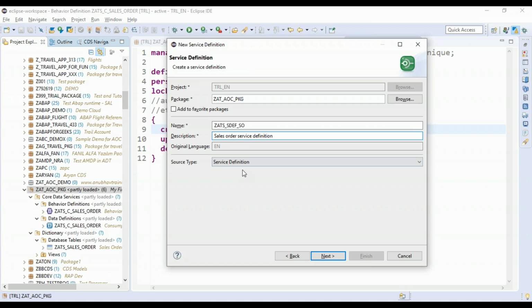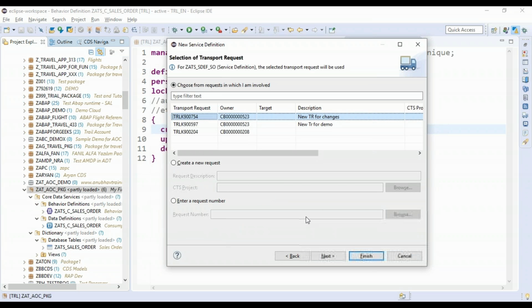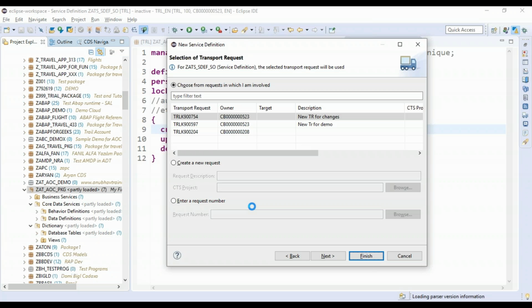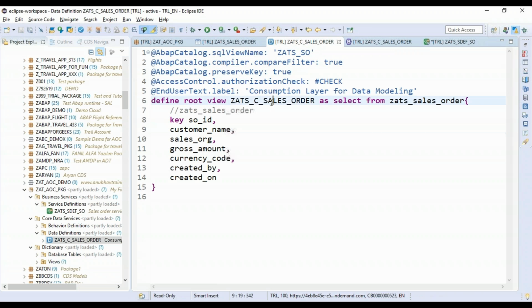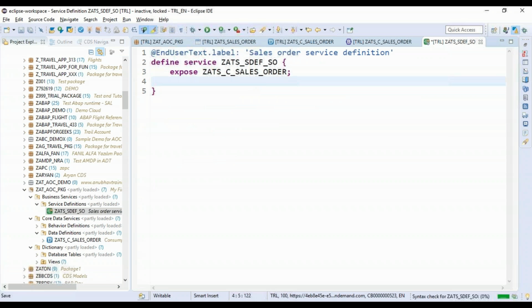So what you want to expose outside, that's what is your service definition. And I say finish. And now I will say expose which entity. So my entity name is the same name as CDS view name. Copy that, put it here and save it.